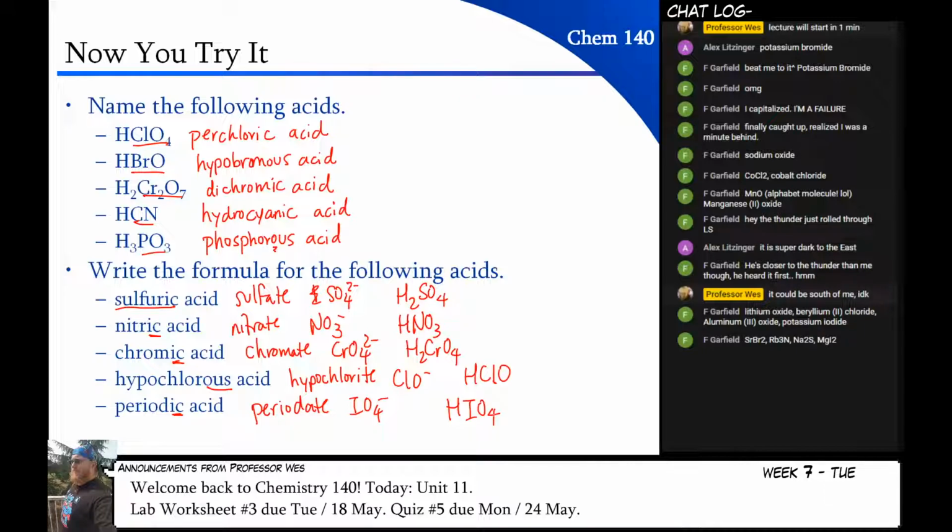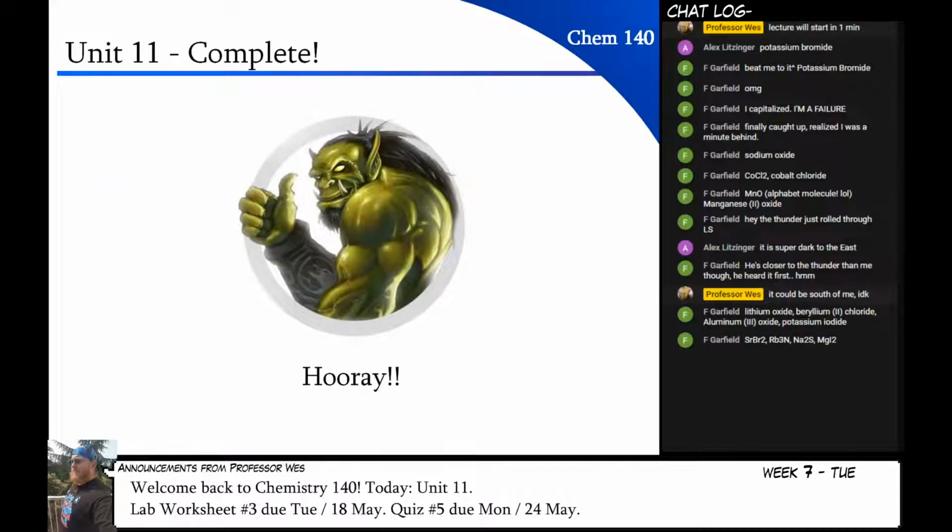There you go. That's naming acids, and that's naming everything. So that's the end of Unit 11. Any questions, let me know. Obviously not in the chat because we're about to finish, but you can always email me or message me on Discord. But hooray! We made it through the naming lecture.